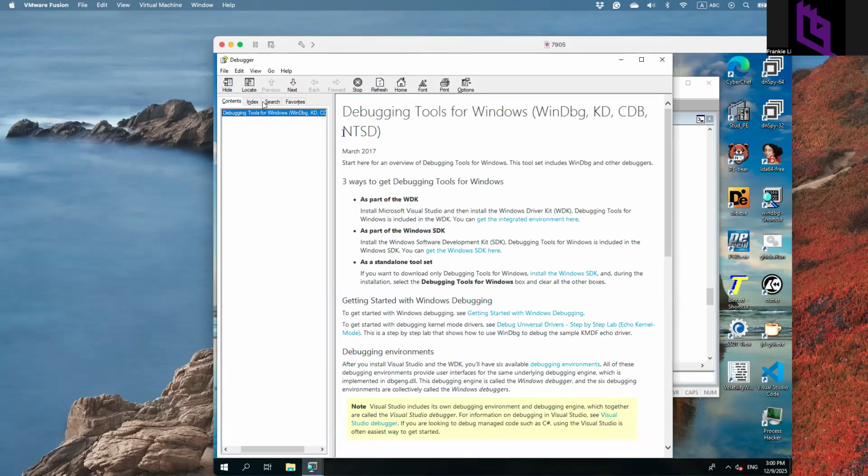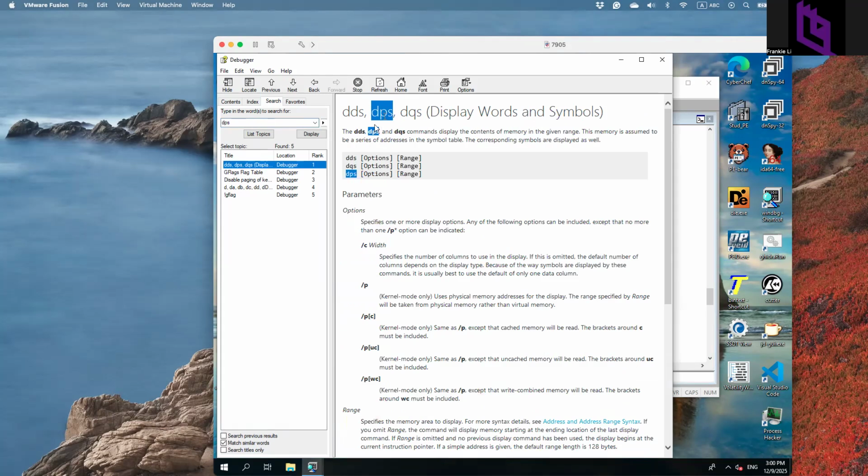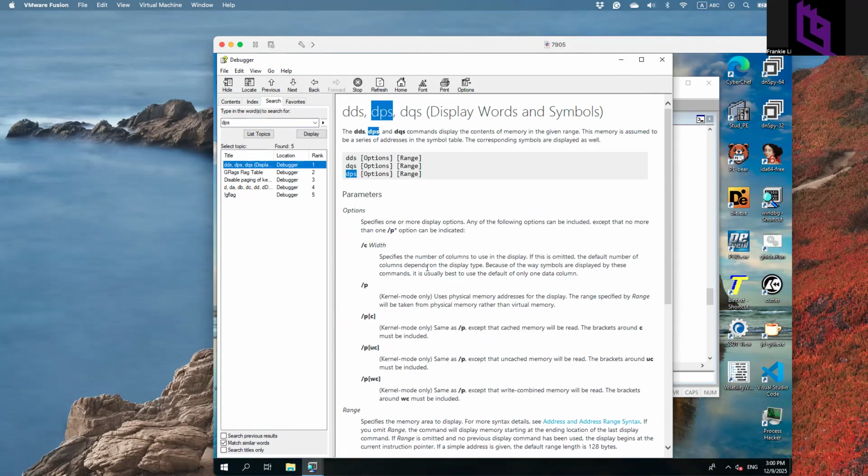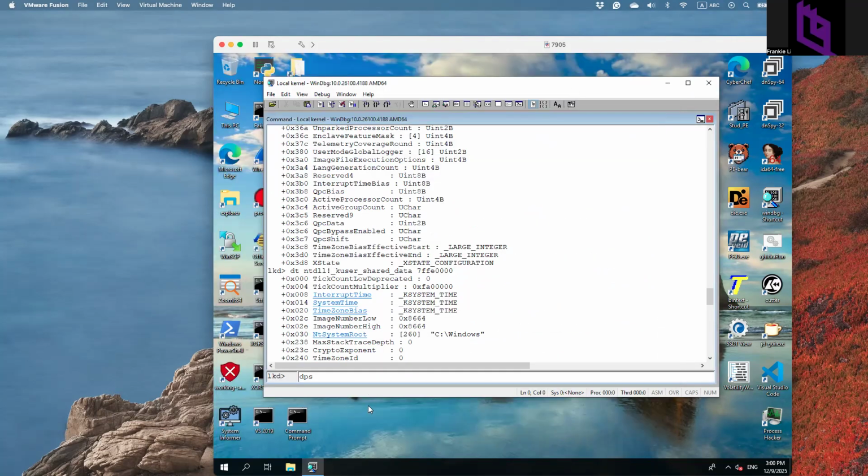For example, I go here, what's DPS, you will understand, it displays words and symbols, okay? So there must be some difference between DDS, DPS, DQS, but it is not my intention to tell you how to understand all the commands in WinDbg. You just use it to allow you to peek inside the kernel.